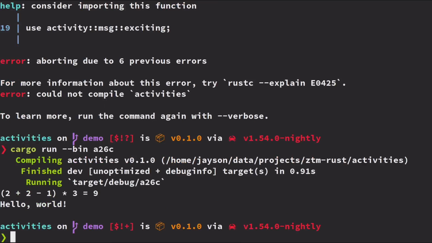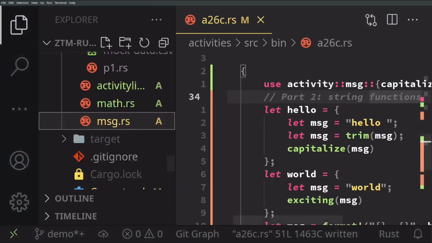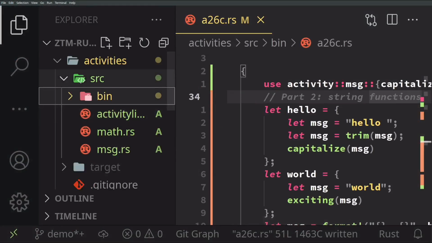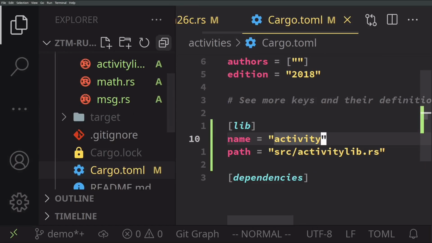Before finishing up the video, we'll just do a quick review of how this all works. So if we take a look at our files, we'll see we have our cargo.toml file. And that includes a library right here. We named it activity, and that's the one that we use in the code. So we always are going to specify this by the word activity. We gave it a path, which is the source directory, activitylib.rs. And that file is present over here on the left.